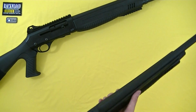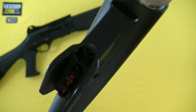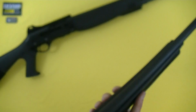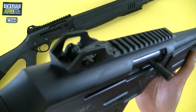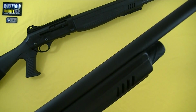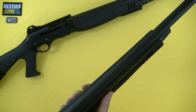But to be fair, on the Raider, it looks like the sights are pretty damn good, and they are, to be fair. They're pretty clear. I had no problems. I was shooting this thing against a dark background, and it was pretty cool. They were working quite well.